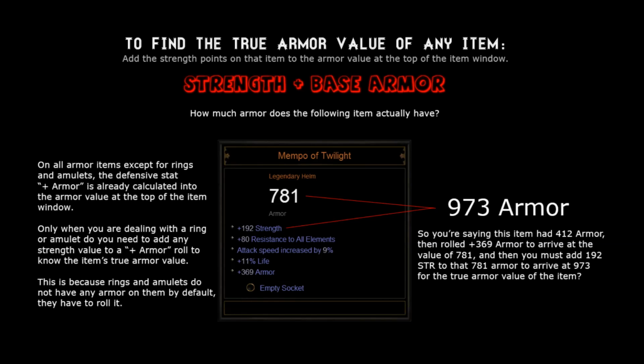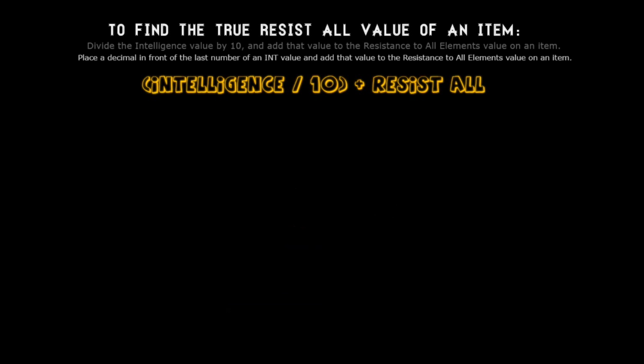Wait, so you're saying this item had 412 armor, then rolled 369 armor to arrive at the value of 781, and then you must add 192 strength to that 781 armor to arrive at 973 for the true armor value of this item? The answer is yes. Let's move on.